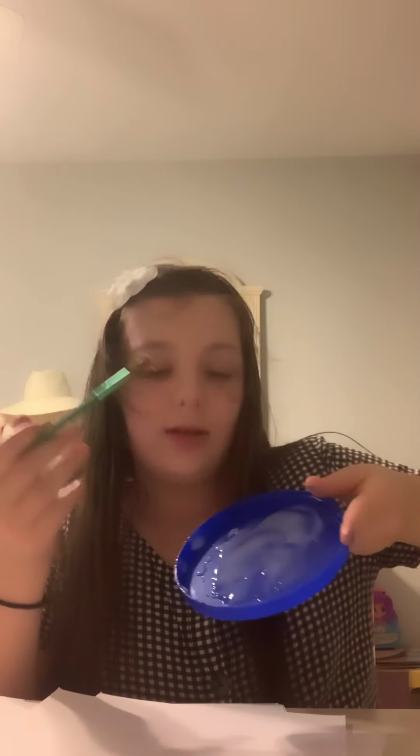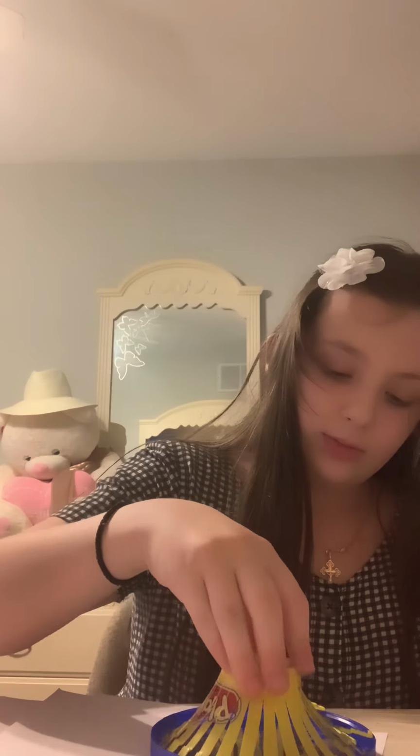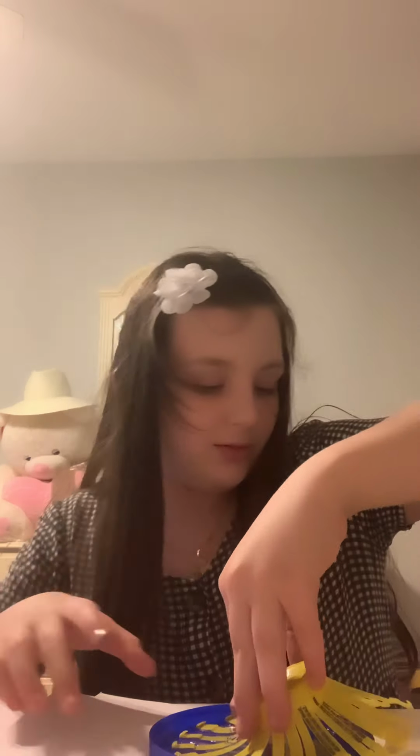Oh, except the paint doesn't have to look the same, and the thing that you put it in doesn't have to look the same. And now what we're going to do is take this and put it in the paint. Push it in the paint. It doesn't really look like watercolor. I was wrong. And we just have to put all the sides.